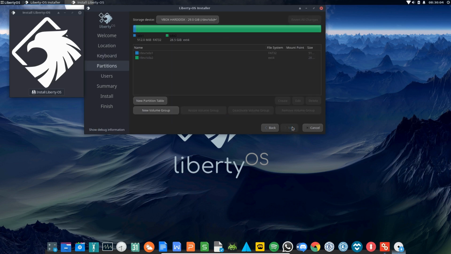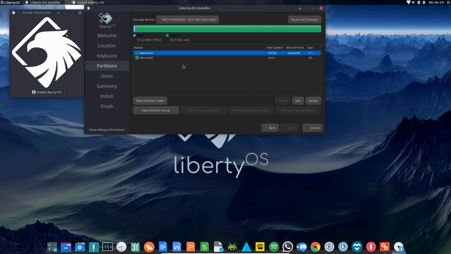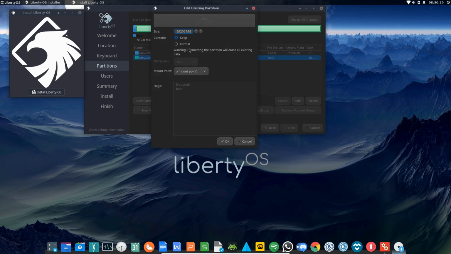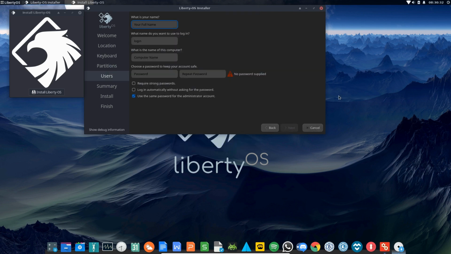Manual partitioning, that one there. We'll still format. Mount point will be boot EFI, and it's got boot there, which is what I did before, but it didn't work. It just doesn't seem to be able to cope with the ESP for some reason. I think that's what it is. Format that ext4, that'll be root partition, and OK, and next. And we get no error.